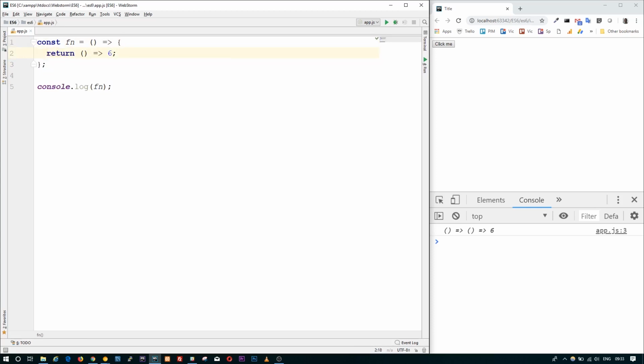Now it's maybe more clear. Our fn function returns another function, and we can add another braces and return statement here, which returns 6. So now we have a function which returns another function. So if we execute our fn, it will give us another function. If we execute this other function, now we have 6 in the output.